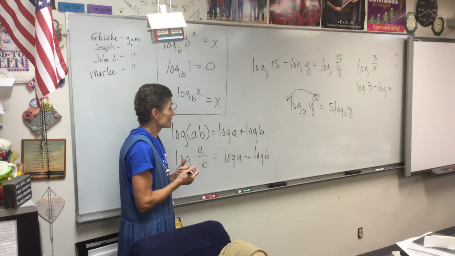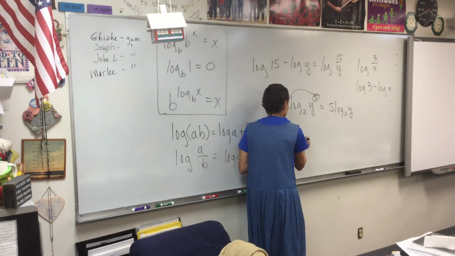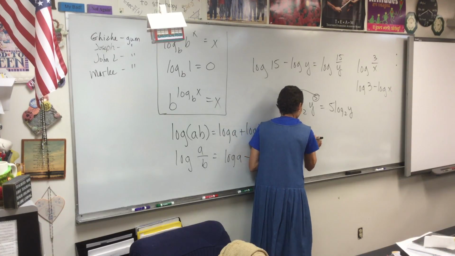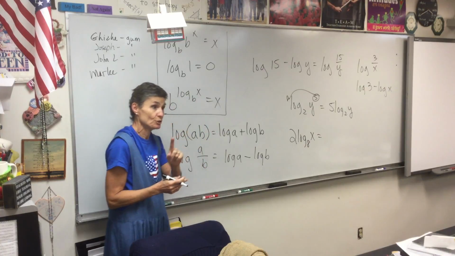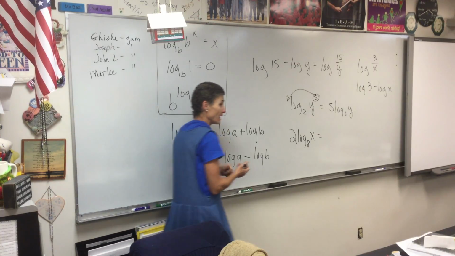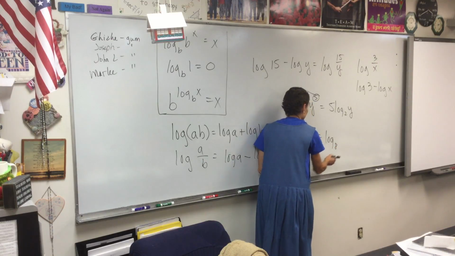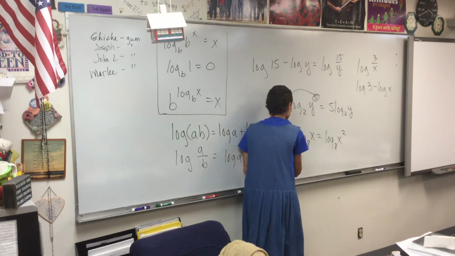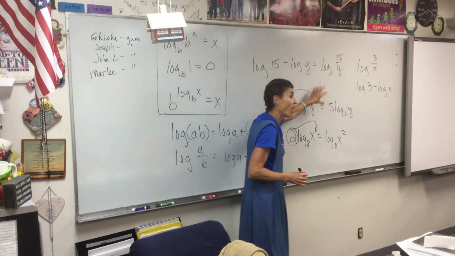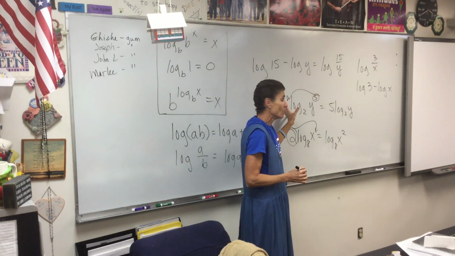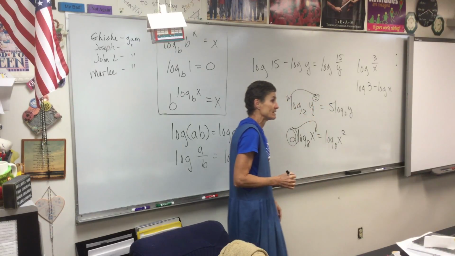Right? So that's it. So when you run into something that says 2 log base 8 of x, you know you can rewrite that if you want to. You can rewrite that how? Log base 8 of x squared. The properties work both ways, kids. You can either pull the exponent off if you have a need to do that, or you can put the exponent back on if you have a need to do that.